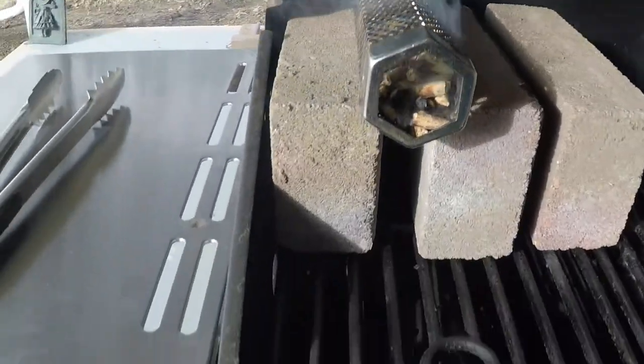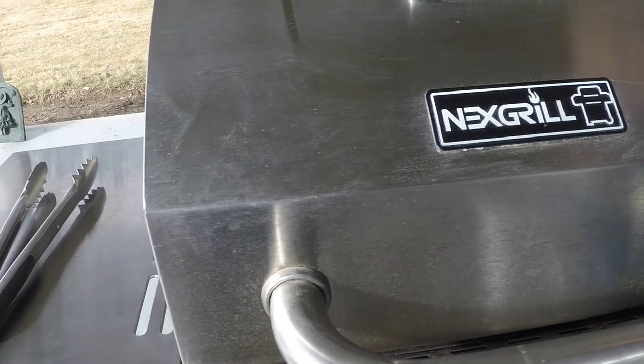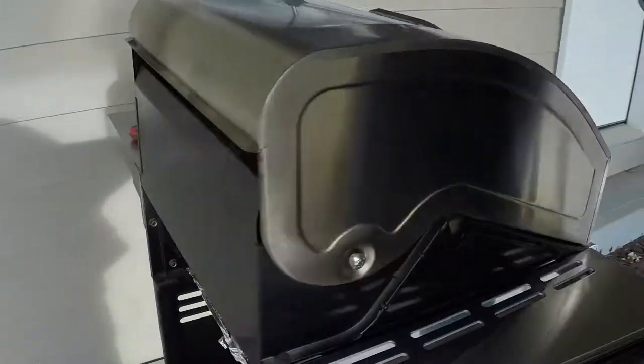And then what I'm going to do in the back, just to help keep the smoke in a little bit. Got kind of a little hole in the gap.